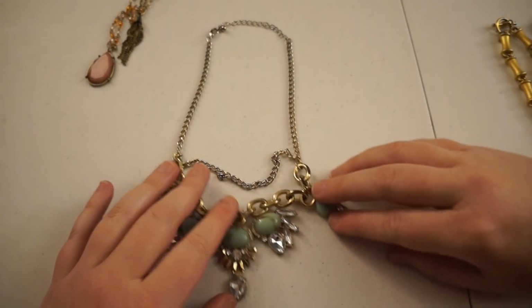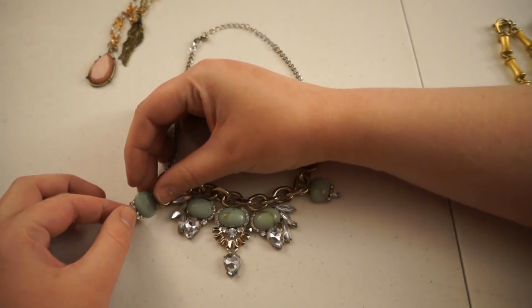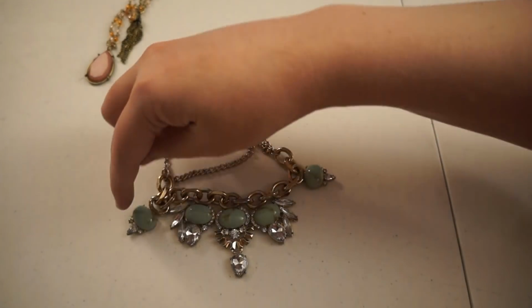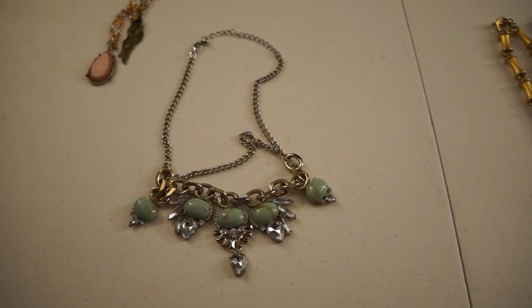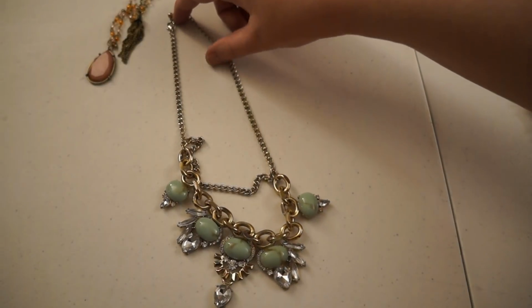This little fun chain. It's got a chain here and a thicker one here. And it's got these little, it's like a greenish blue stone. And then all these little blingy things about it. Now this one I'm pretty excited about because all of the stones are there as far as I can tell. And I think it's pretty cute. It's probably not something I'm going to wear, but I think that one of my friends will like it. So I will definitely check, see if she likes it. And if she doesn't, then, you know, I'll be selling it. So if you like it, let me know.